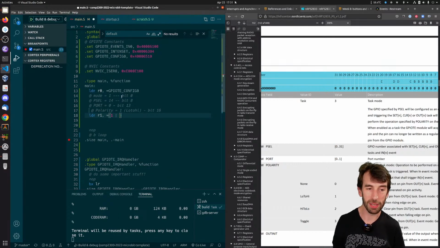That's a 1 at bit 0. I'm going to have a 14 at bit 8. So I'll say 14 left shift 8 times. And another OR sign. I'm going to have a 0 at bit 13. I could skip this, but it's nice to have it there just so I remember what I'm doing. And the polarity is going to be a 1 at bit 16. Which I think is correct, yeah.